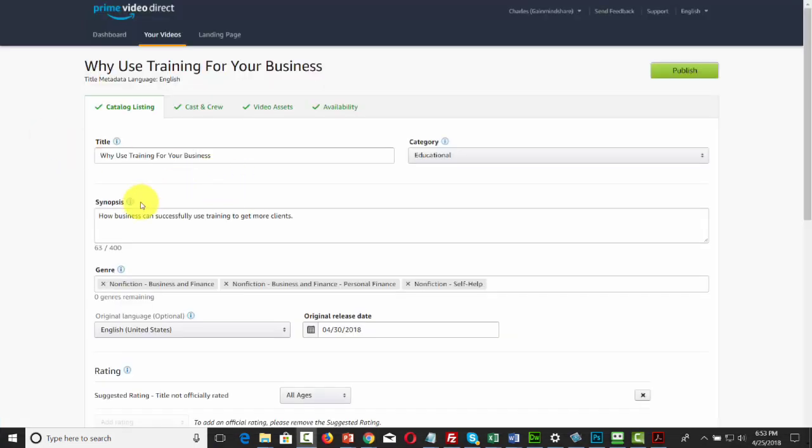Welcome back. You probably noticed that in multiple cases, you have the opportunity to write in your synopsis and in your description areas words that when searched could develop how relevant you are to what someone actually wants to find. And so anytime that you get the opportunity to write a title or a synopsis, even one as small as 400 characters, you want to make sure that you have as many relevant keywords as you possibly can. And there are some sources to help you find relevant keywords.